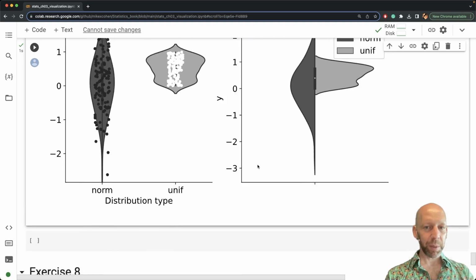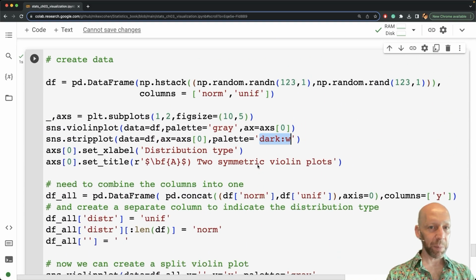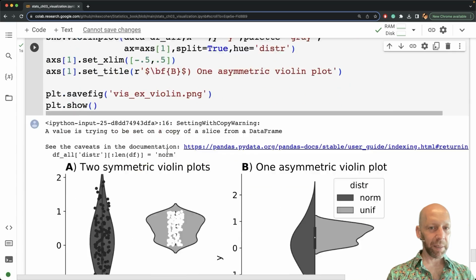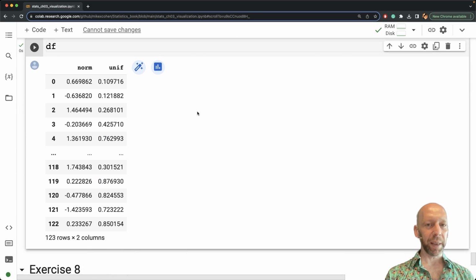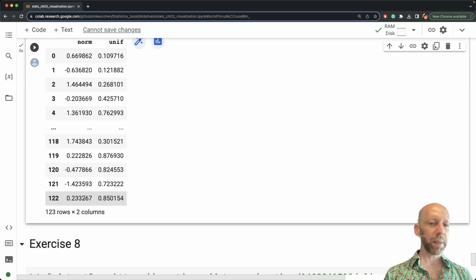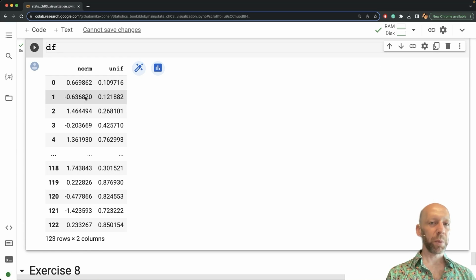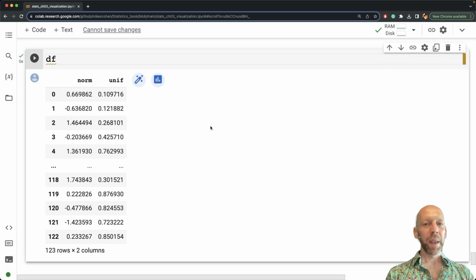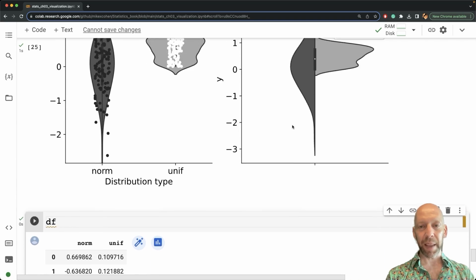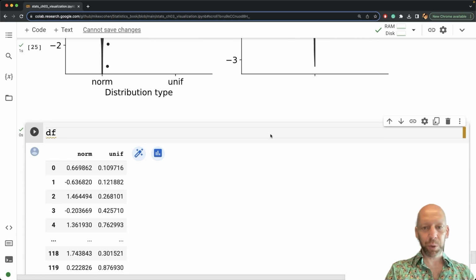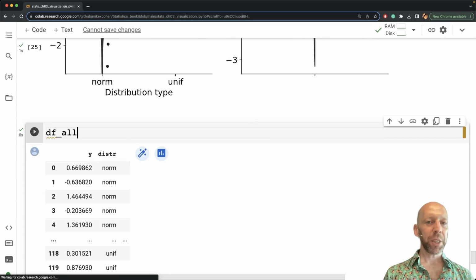And to do this, I want to start by just showing you these data frames. So this one is called df_all. Okay, so we have the data frame that I originally created. So you can see that that's 123 rows. There's two columns for normal distributed data and uniform distributed data. Now, the trick to getting this to work, to creating these asymmetric violin plots, is to reshape the data.